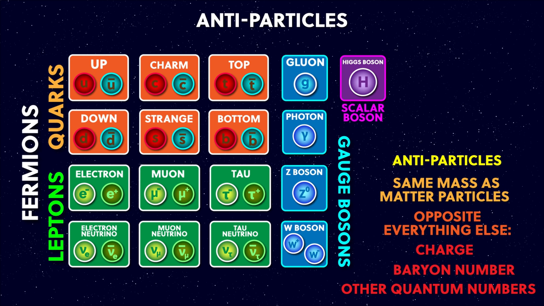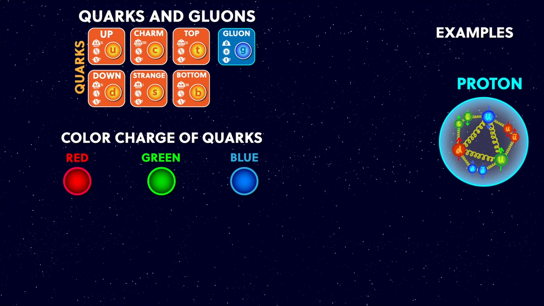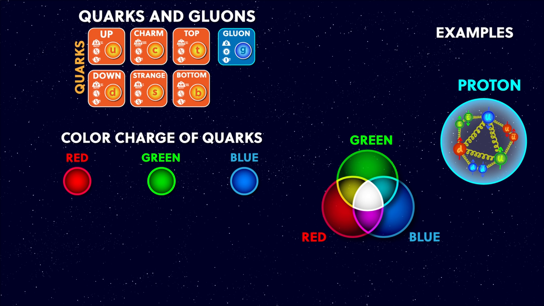The next conserved quantity is colour charge. Colour charge is a property of quarks and gluons and is an important part of the strong force interaction. Conceptually, colour charge is similar to electric charge, but instead of two kinds of charge, there are actually three kinds of colour charge, which physicists have labelled red, green and blue. There's a restriction on the kinds of quarks that can join together to make a proton or neutron: the composite particle must be colour neutral, which means you need one quark of each colour.